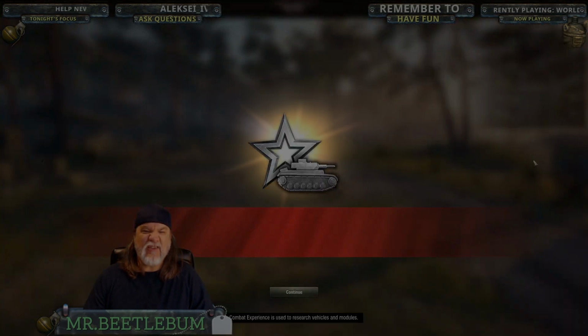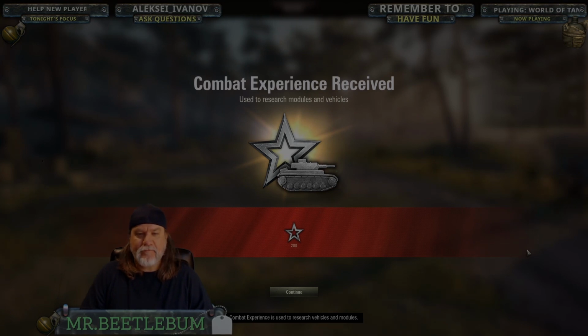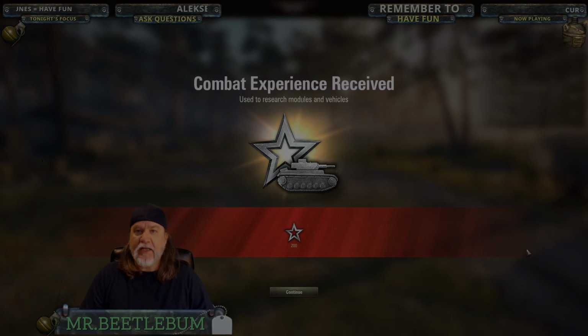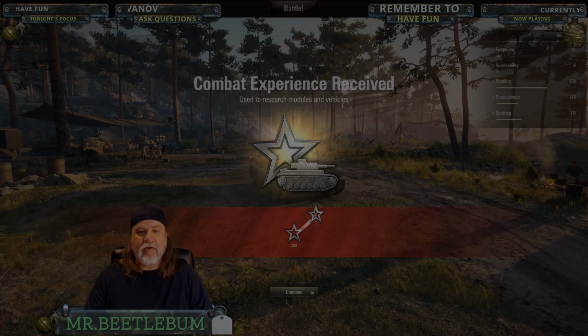Wow, I got 10,000 credits. Combat experience is used to research vehicles and modules. Okay, so the experience they're talking about is every time you're in a battle, win or lose, you're going to earn experience. The better you do, the more damage you do, and winning is going to make it so that you make a lot more than if you just sit around, drive around, and not shoot anyone and lose. Then you're going to make significantly less, as in way less. So again, you want XP. And you want credits.